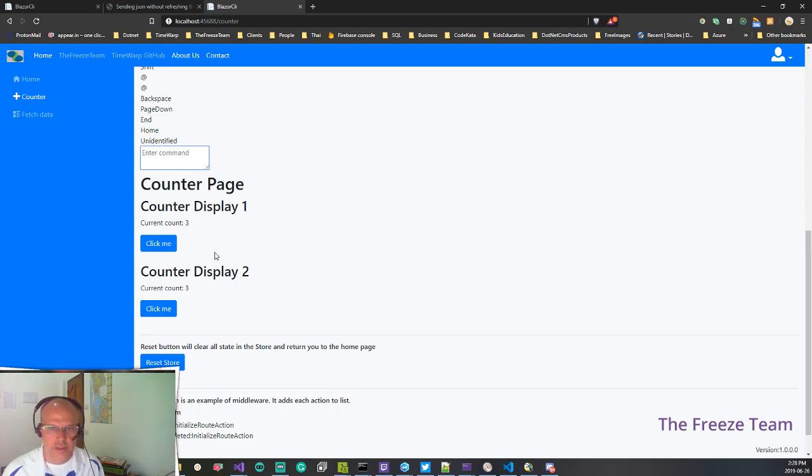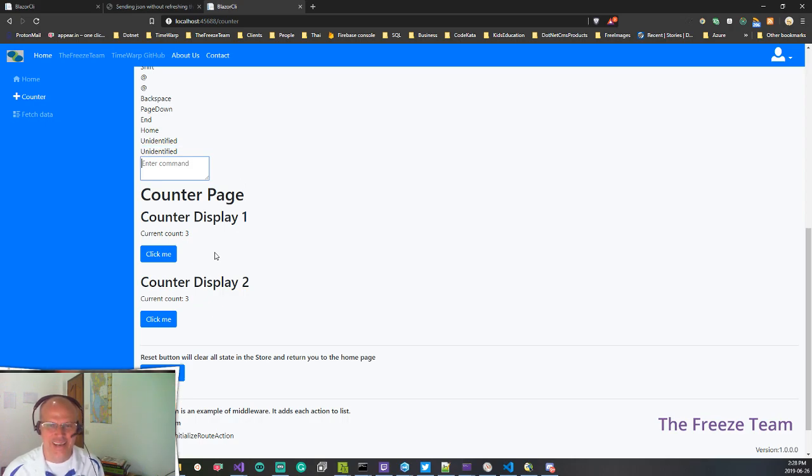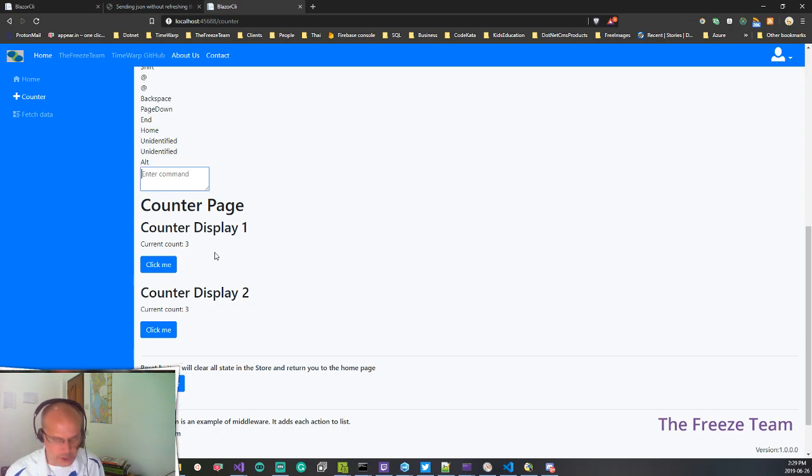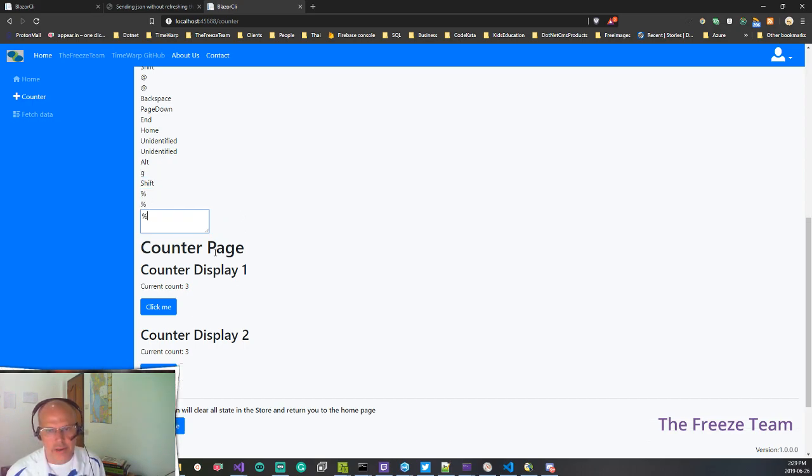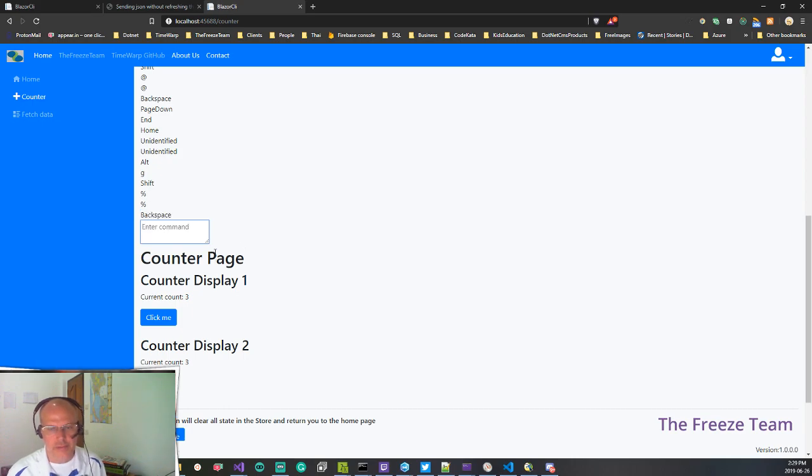Unidentified. That's a stupid Insert key, which I think I've shut off in the registry because you never want to use that key. Yeah, I don't see anything else that I can do. Just pick a character, right? You know, Alt-G or something. Not even Alt-G because that all takes things down. So you just have to pick like a %, right? And that at least leaves you in the daggone thing. All right, so we'll go with something like that.